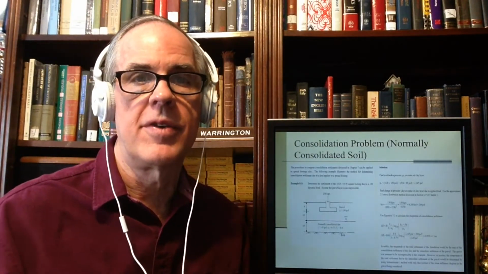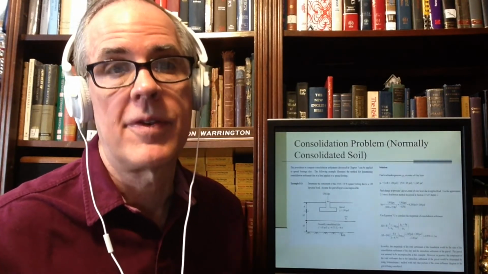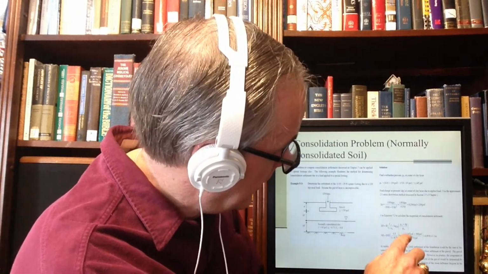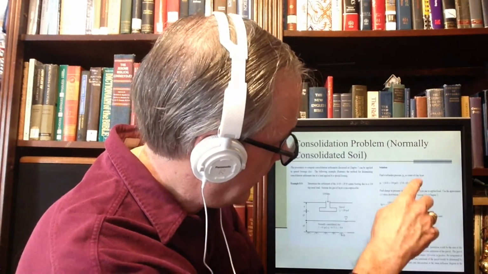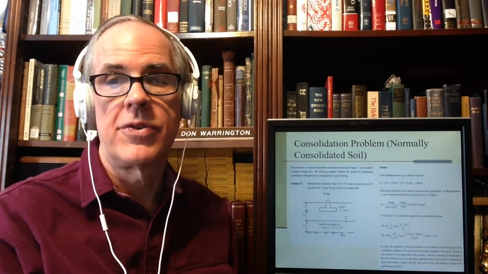Usually you're given an initial void ratio. But it's also possible you're given a unit weight of the soil and a specific gravity, and you have to compute the initial void ratio, which goes back to your phase diagram results. You do that, you just plug in there. The initial void ratio goes there. This comes from right here. That comes from right there. And this comes from right there. And you just plug and chug, and you get about 1.1 inches of settlement, which is nothing to sneeze at. But it could be worse. And that is the solution to this problem.